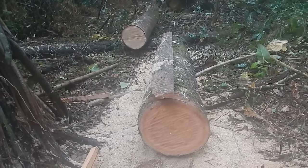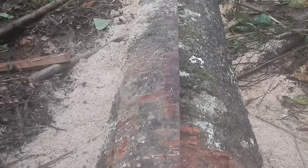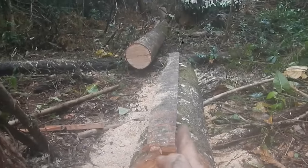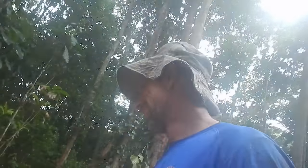To get my straight lines, a lot of people use a chalk line for this. I'm just using a previous board that I cut that is pretty darn straight. I'll just lay it there and run the chainsaw along the side of it. Of course, now you're gonna be like, well, how do you get the first board cut? Oh, I don't know. I just eyeball it, keep checking it, and try to get it really straight. But yeah, once you get a straight one. I mean, the other thing is I could just bring a string and some, anyway, I'm just gonna shut up. I gotta get this going, man.